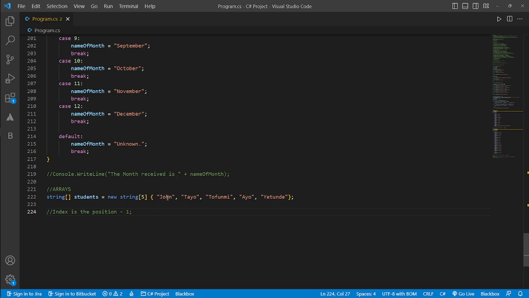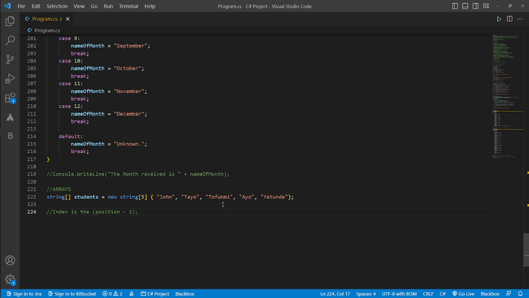So John is the first person, but his index is 0, which is his position minus 1. Tayo is the second student, but Tayo's index is 1. Second minus 1, so 2 minus 1 is 1. Tofumi is the third, but her index would be 2, and so on.